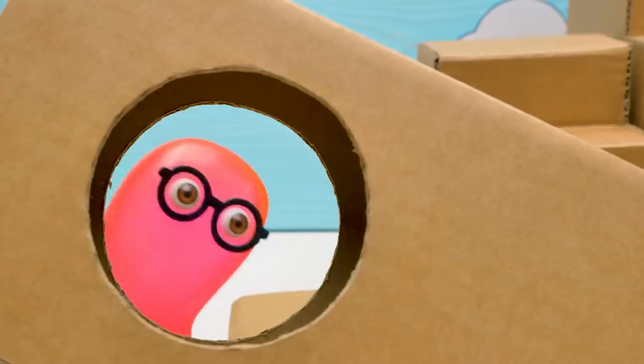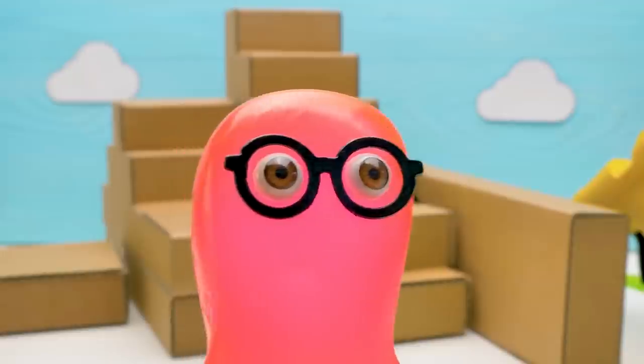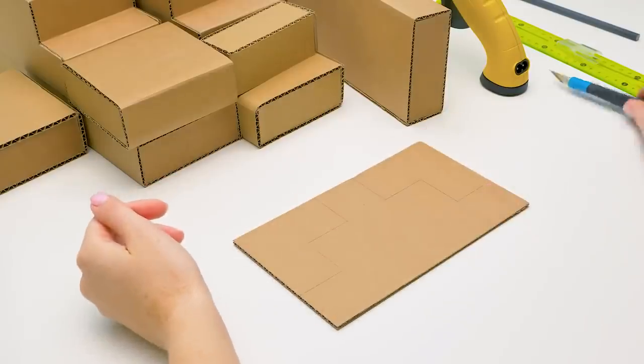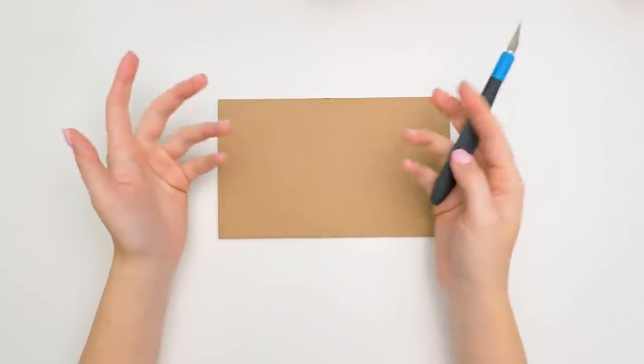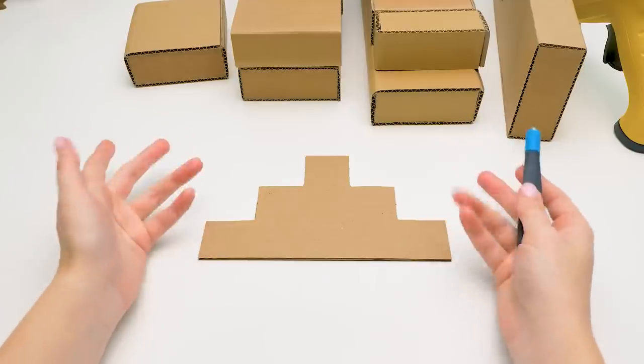Wow, what's this? The blocks and platforms that Mario jumps on. I see, but I think something's missing. What could it be? Attention, a moment of magic. Whoosh! Ta-da! Does everyone remember how to work with the cutter?